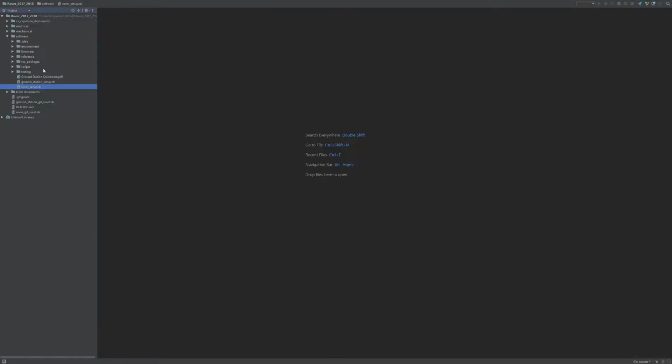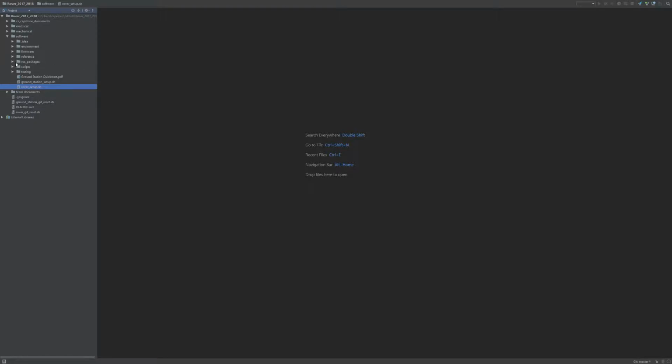Okay, so I think I'll start from the rover side because you can't do anything with the ground station if the rover isn't there. This is also going to assume that whoever's listening to this has a decent amount of familiarity with ROS, because if you don't, you're going to have a bad time anyway.